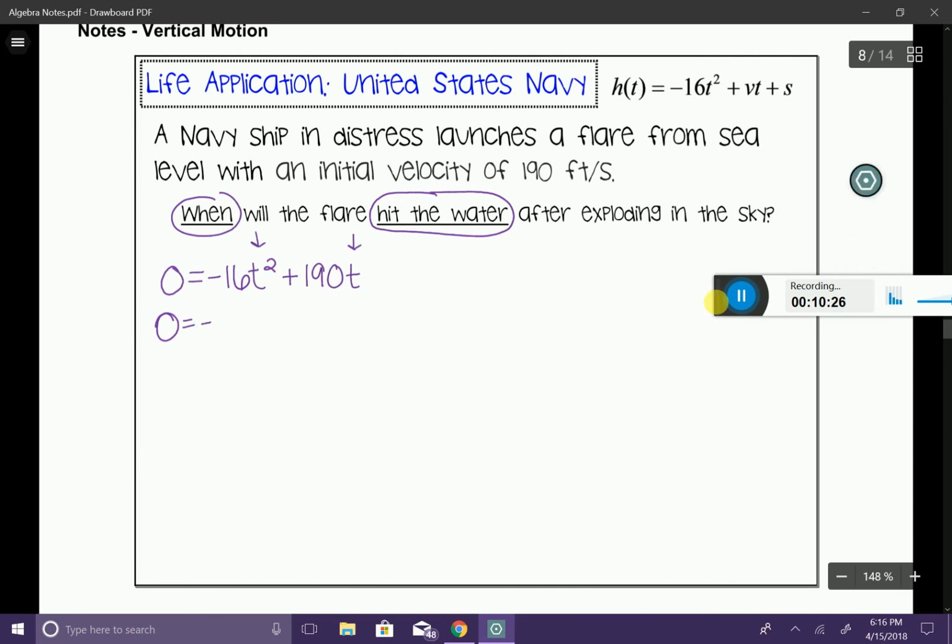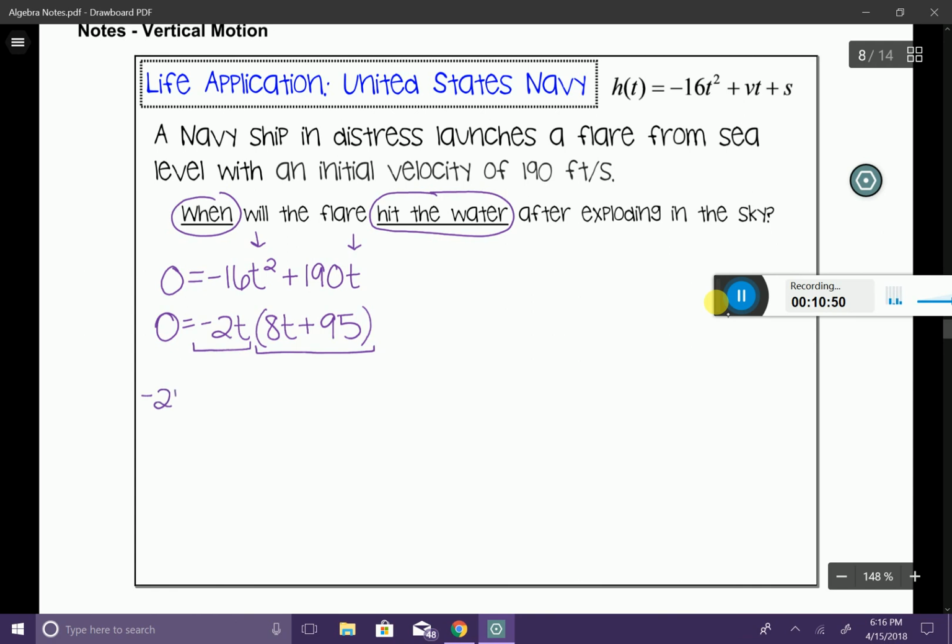Okay, so -2 with a t. And I'm going to be left with 8t plus 95, it looks like. Okay, great. All right, at this point, I'm going to use that technique where I have my 2 apparent factors. Here they are. And I'm going to use my zero product property, and I'm going to go ahead and set them both equal to 0.